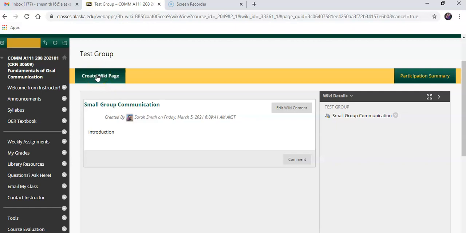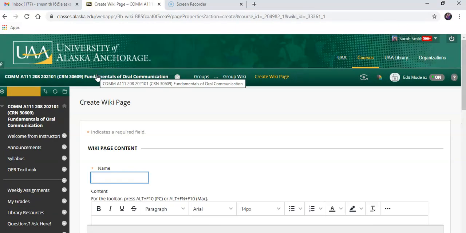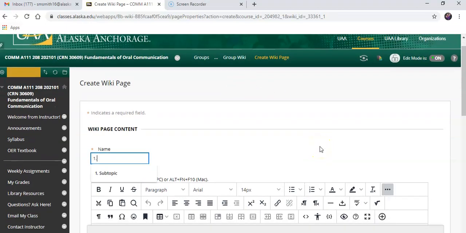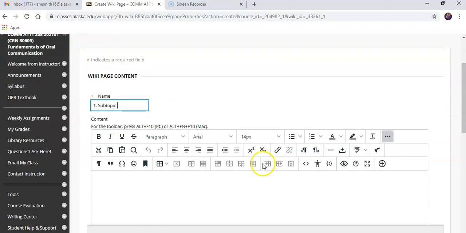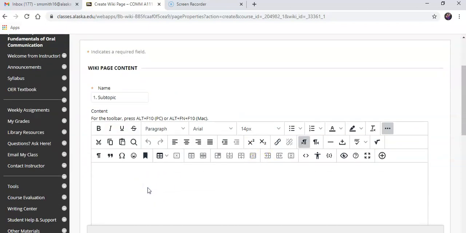So the next thing you need to do is create your wiki pages within the main wiki for the different subtopics that you chose. Now, the way that the subtopics are organized on Blackboard is that they come up alphabetically. So in order to make sure that it's in the order that you want it to be, I suggest putting a number 1, number 2, number 3, and so forth as you put in your subtopics. And then you can put whatever your subtopic is or the person's name. The topic that the person is covering is usually a good thing to put in here.